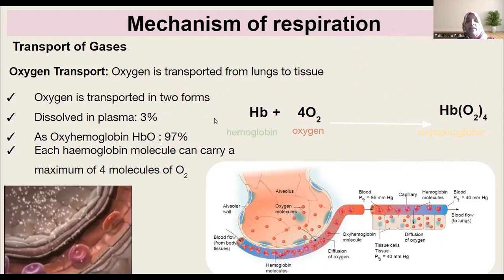So this is very straightforward. In which forms can oxygen be transported? The major part, 97%, in the oxyhemoglobin form. You can see the diagram over here, just discussed. Hemoglobin in the RBC, binding oxygen, forming oxyhemoglobin, traveling to the tissue, releasing the oxygen, it becomes deoxyhemoglobin. And the remaining 3% of the oxygen molecules get dissolved in the plasma of the blood, and then they are transported and given to the tissue wherever required.